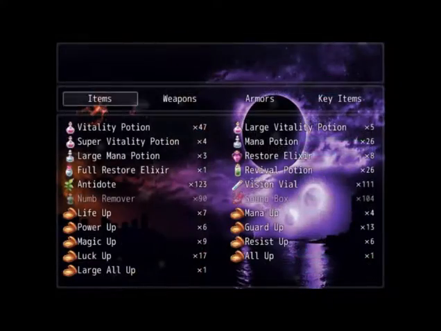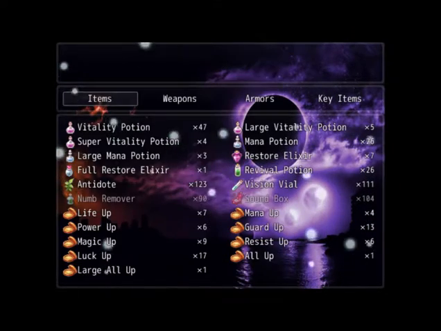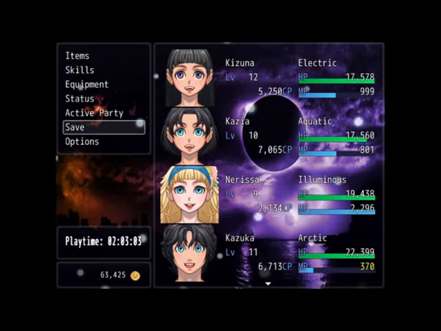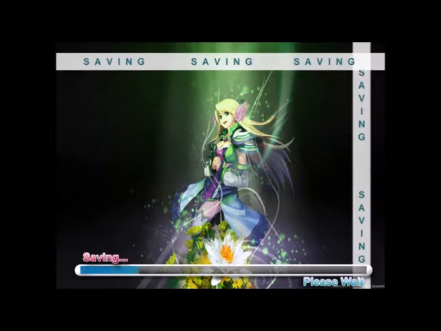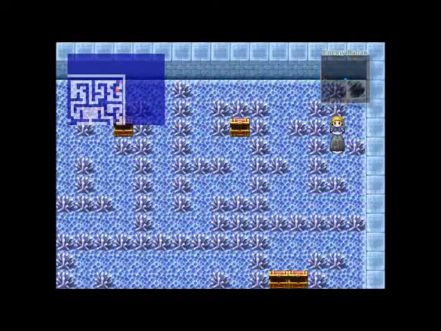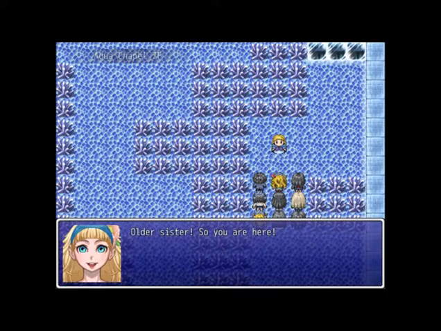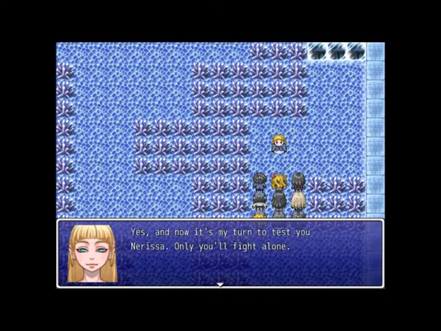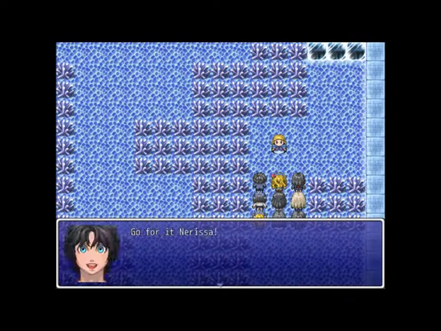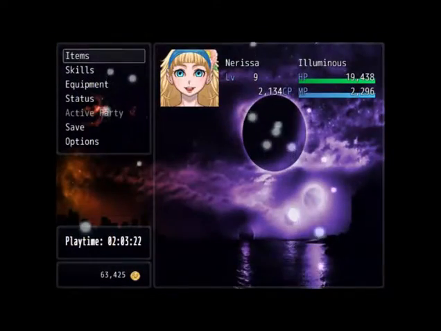Now, even though I had a full restore elixirs and everything, one reason why I'm only using it on Narissa, and you'll see that in a second. But first we save. This fight is like the last one, only a little bit trickier. But there's her older sister, Sororia. And this is the solo mission for Narissa, hence why I only restored her.